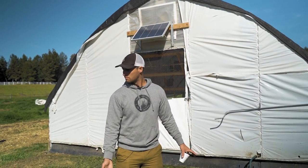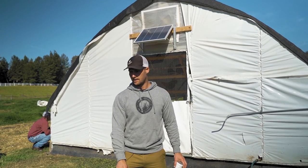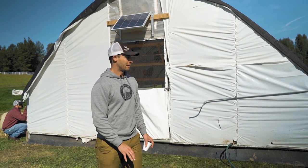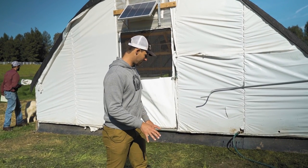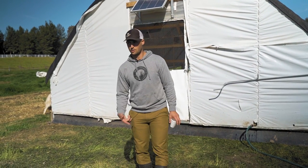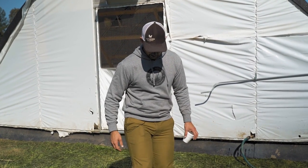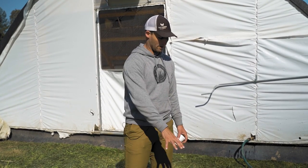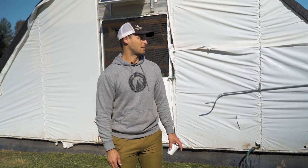I take them on a walk basically for seven days and go — that's what it looks like after seven days; imagine after 90 days of rest or 120 days. It's a really powerful thing for people to see that regenerative nature happening in real time. I've been doing chicken, mostly broilers, for six years and I look at this and this is about how I like to see it. The grass is a little longer than I'd like, but this manure load is about right. You can smell it but it's not nasty or toxic. There is a right amount of manure — there's too little and there's too much. It's really good to graze or mow first because a lot of that manure is going to take a lot longer to get into the soil going through all that tall grass.